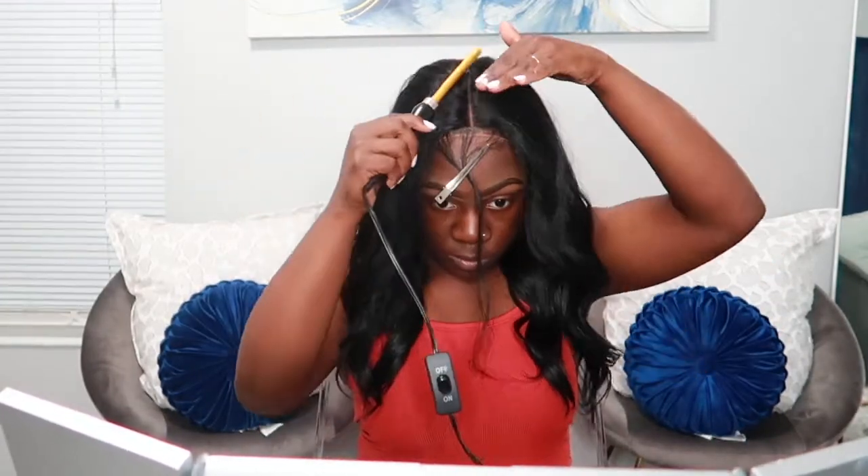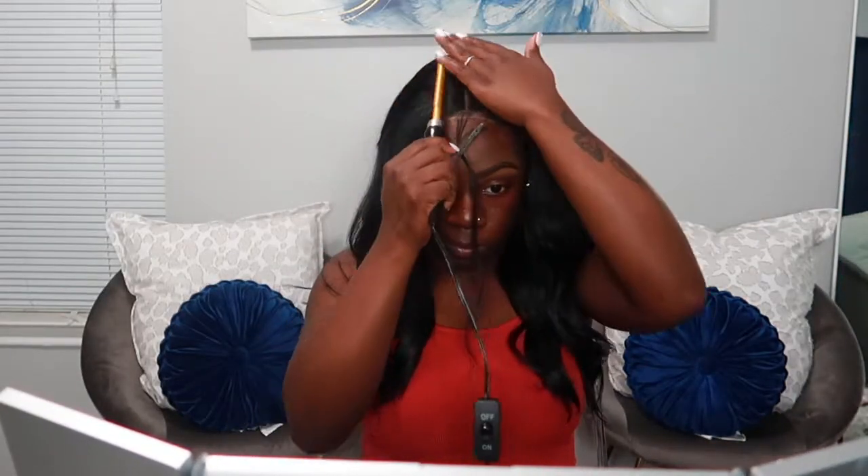So now that that is done, I'm going to be taking out my baby hair so that I can go over the top part with my hot comb. Now I'm using my little handy hot comb, and I am just going to flatten out this unit so that this wig is laying nice and flat. I'm going to use a little bit of mousse — not a lot, just a little bit — just to help it lay down even more flat. Because we don't want a bumpy unit, we want it to be flat.